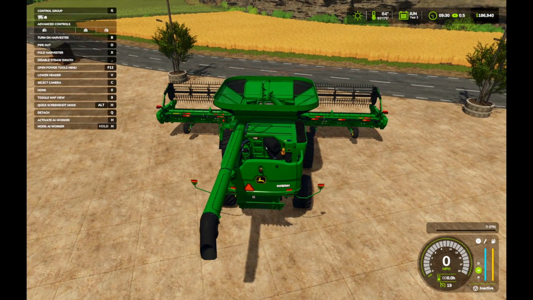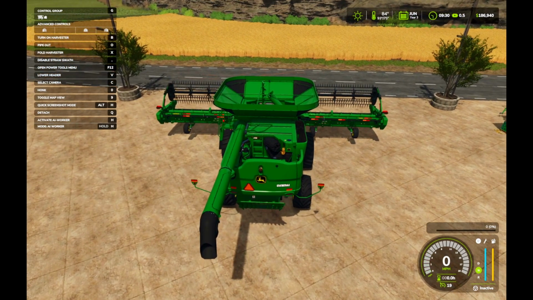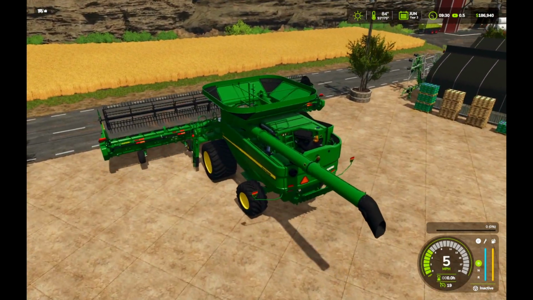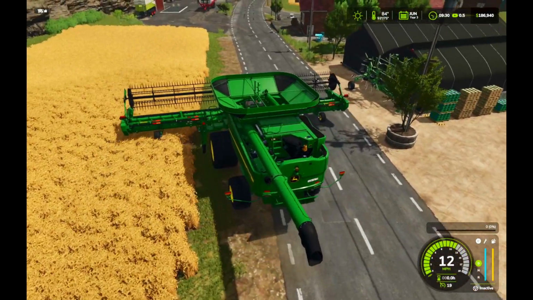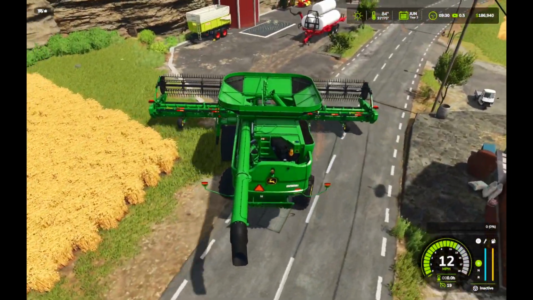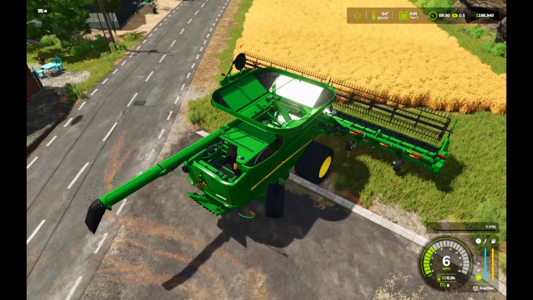Alright, speaking of that, let's make sure that the straw is set up. Yeah, it looks like it is. Let's see if we can make it around the corner here. And here we go, our very first harvest with our brand new combine. It's got a massive capacity, so it should easily be able to do this entire field, and most likely the next small one as well, without needing to be emptied.